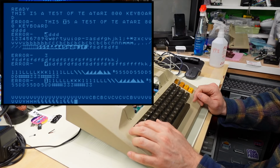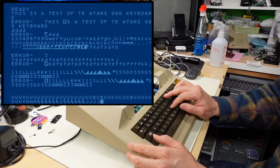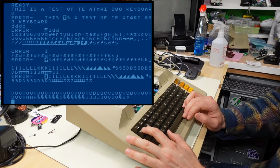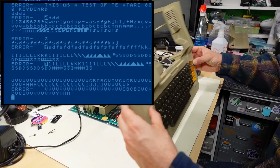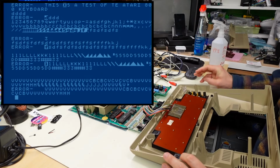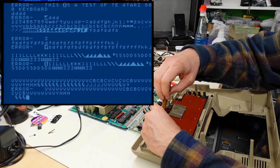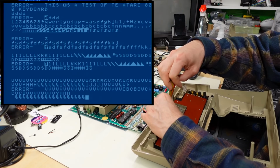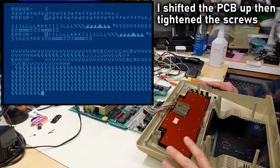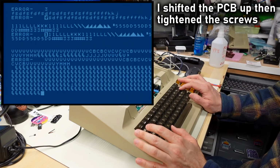Oh, escape also is not working so great. If I push it lightly, nope. But the rest of the keys, you don't even have to bottom them out for them to register. And the tab key is fine. Okay, so pretty much everything is fine. I'm just gonna try that repositioning now that the dowels are out, and let's see if that helps those keys. Could be that I didn't sand enough or whatever. All right, I pushed it up towards the top as I tightened the screws down. Let's see how that works now.